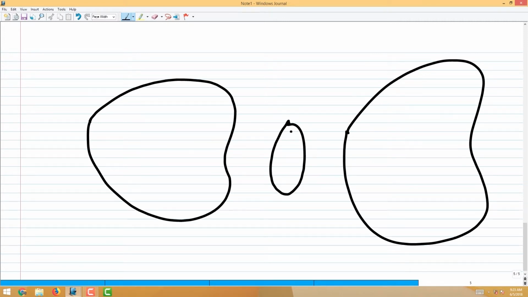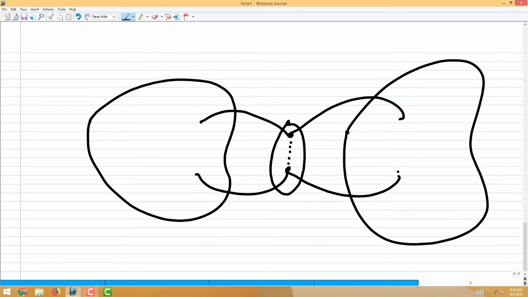So the claim is that there should be all edges here. Why? What is wrong if at least one edge is missing? Suppose there are two vertices here where this edge is missing. What's wrong? Any idea? I can remind you what property we knew about the minimal separator of any graph. So this vertex should have one edge here, one edge here. More edges can be there, but at least one, right? Does this picture tell you why the edge between these two vertices should be there? It's not possible for that edge to be absent.